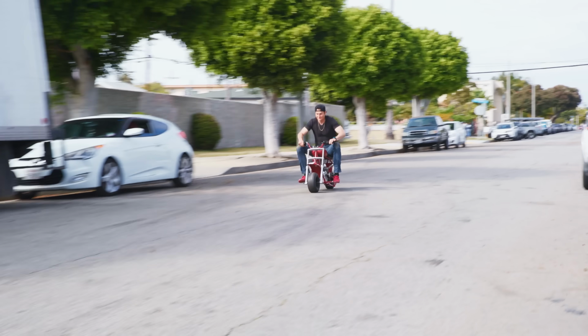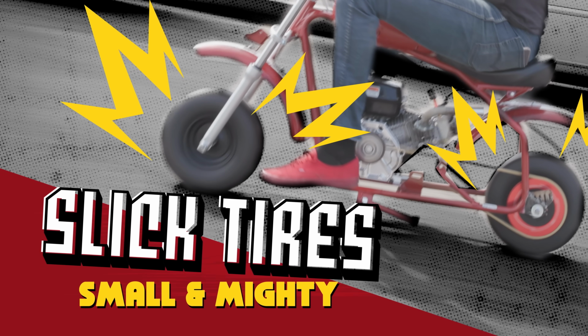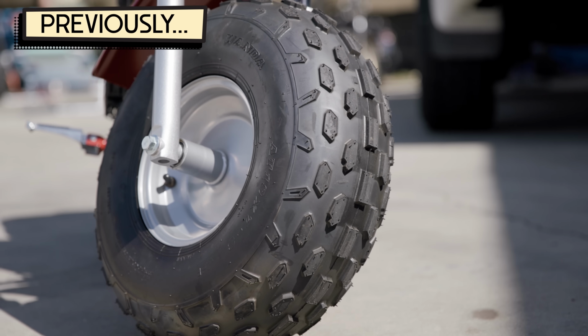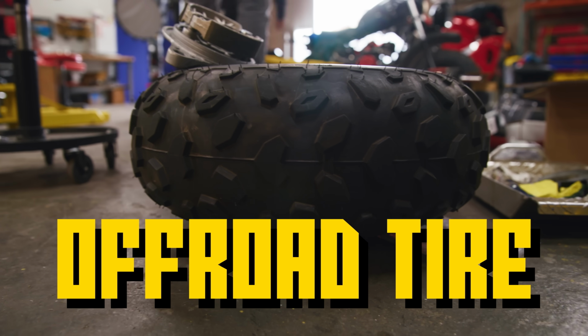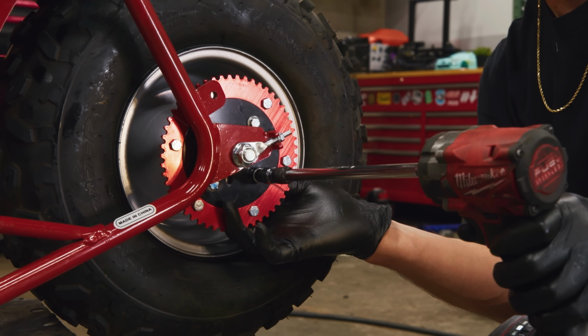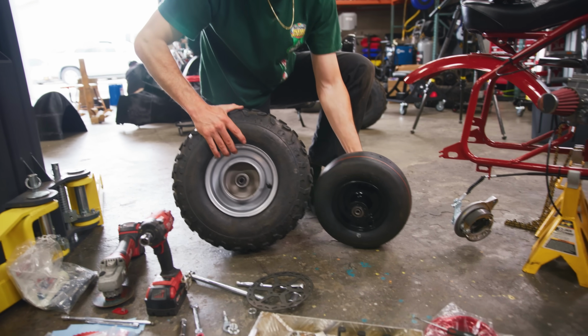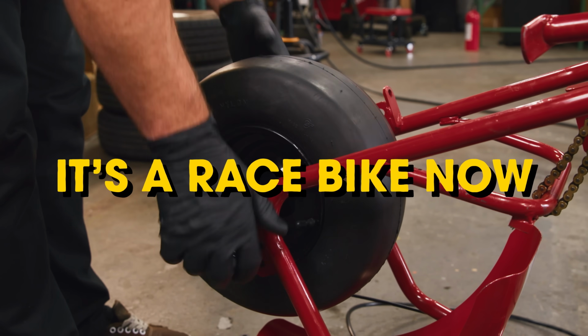You might have noticed at the end of our last episode, our tires magically changed. And that's because the stock tires on these things aren't gonna cut it. Now, this is what comes on our Coleman mini bike. This is an off-road tire. When you're going 100 miles an hour, this isn't the ideal tire tread. Also, it's much bigger. You need more torque to spin a bigger tire, so we went with a smaller tire. Also, we went with a slick tire. Why slick? Because it's a race bike now.